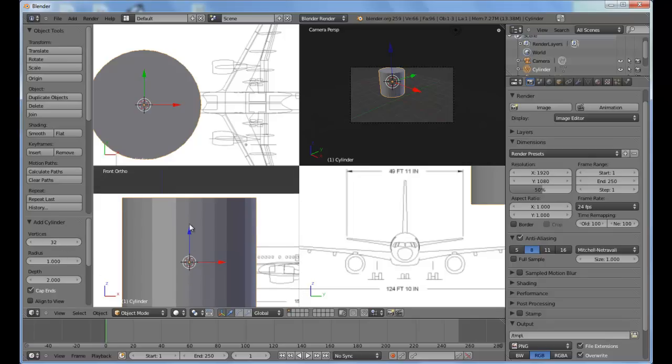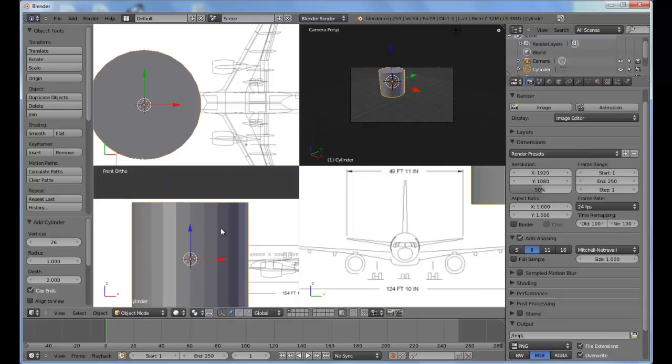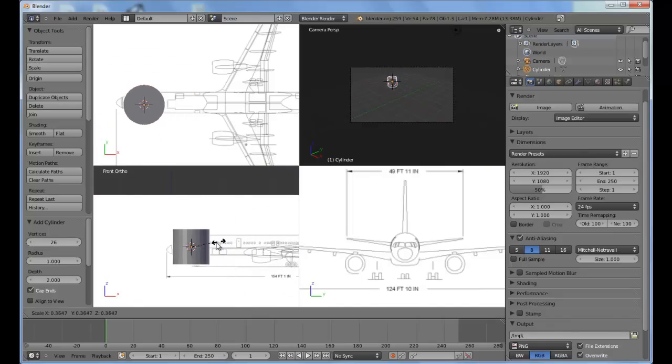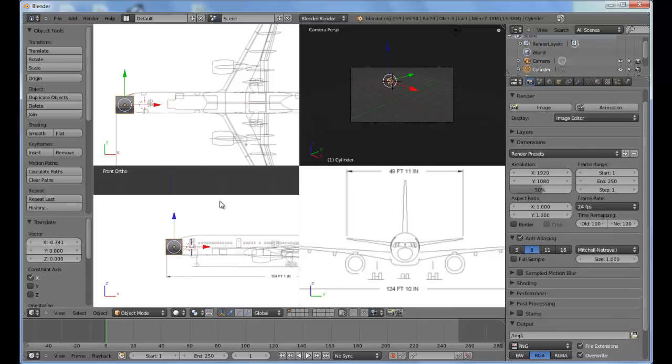See this middle versus here. Where's it an edge? See this blue one here? They have to line up with each other. See, like, it's not lining up now. Now it is. I use 26 versus. So you scale it down, rotate it 90 degrees, scale it right down, push to the front.